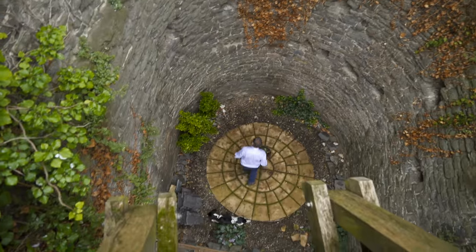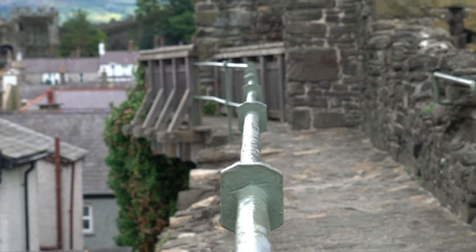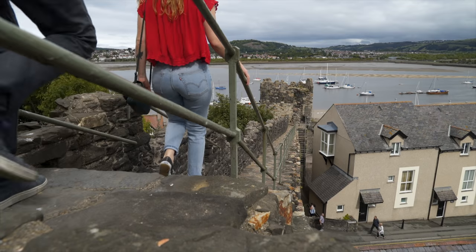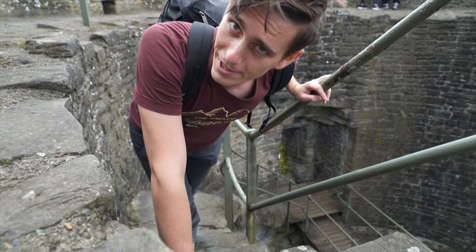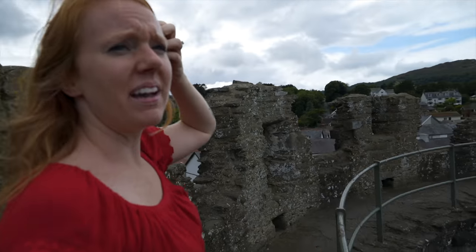It says it's dangerous to climb on the stonework but it doesn't say you can't. Oh this is cool — check this out! We're climbing to the top. A little out of breath, but this view — if you had to work out to make it up to this view every day, you might work out more.